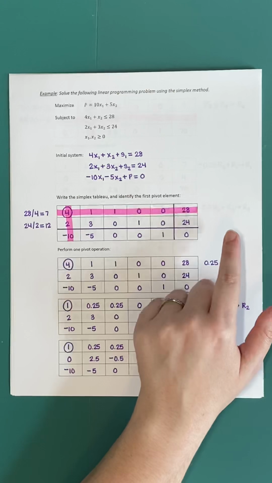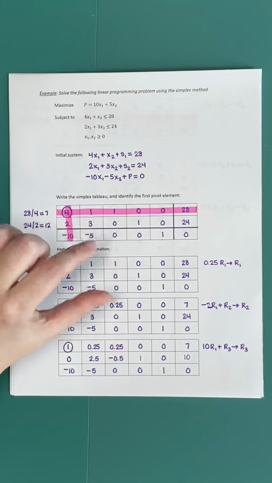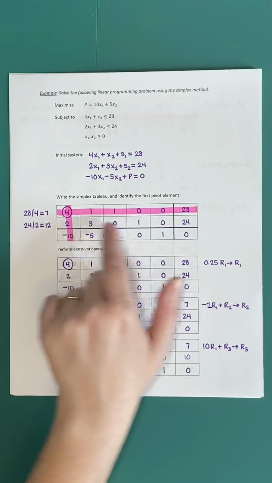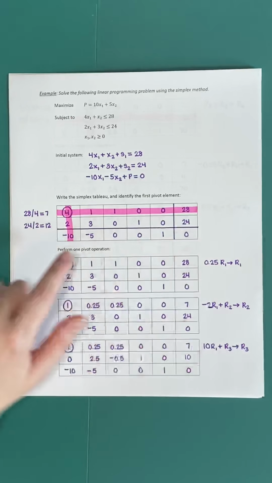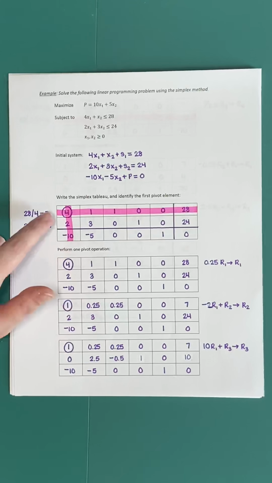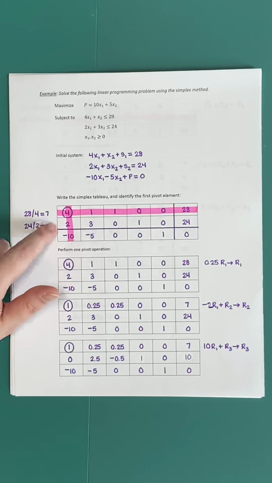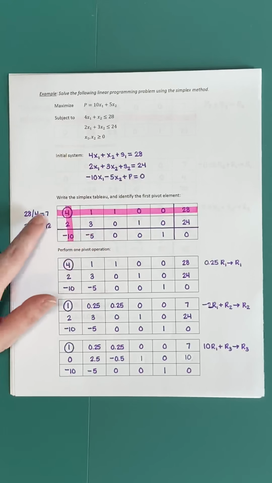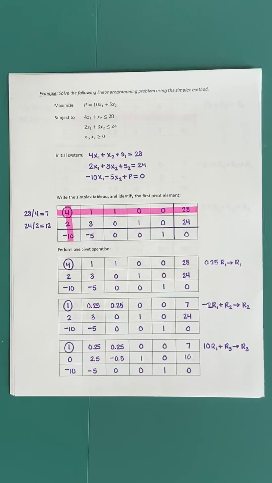The biggest thing to remember, though, is you cannot interchange rows. So once the rows are placed where they are, they stay there. That bottom row stays the objective function. The first and second row are still the first and second problem constraints in that particular order. So this is our initial Simplex Tableau. This is what we're working off of.